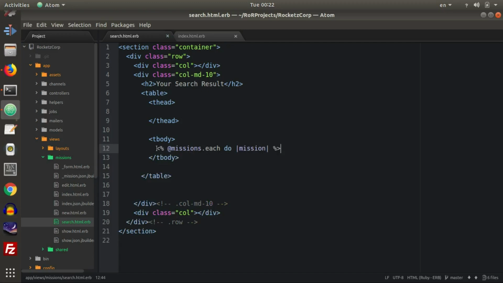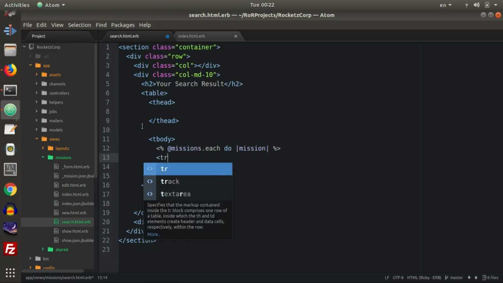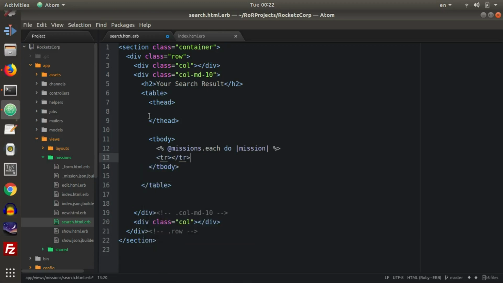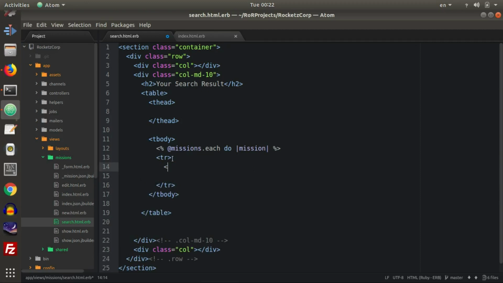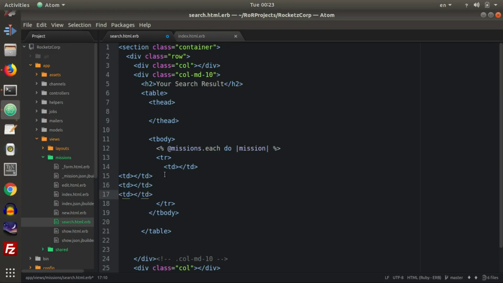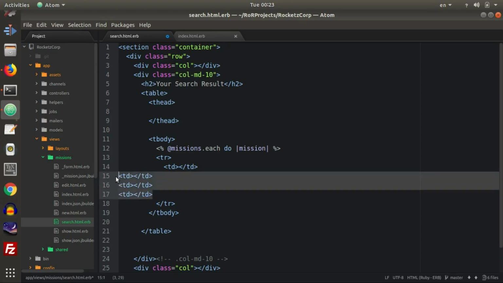Then let's do a tr tag and close the tr tag. And in here we need the td tags. We're going to need 4 td tags altogether, so 4 columns: an index, title, part of body text, and a link. So I copy and paste it in 3 times. Then I indent here. Okay.